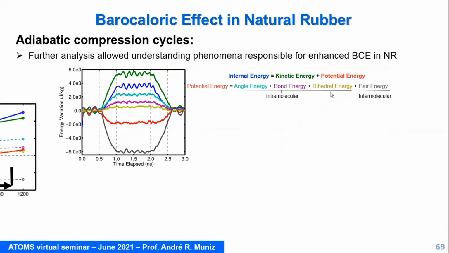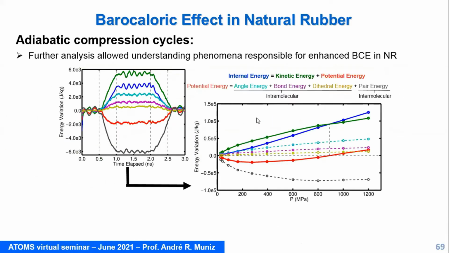Okay, my time is over. I'll be very quick. Essentially, one of the reasons is the following. When we compress the material, there will be an increase of internal energy that's equivalent to the amount of work done. And this will result in an increase of kinetic energy, which is manifested as the temperature at the macro level, and potential energy.